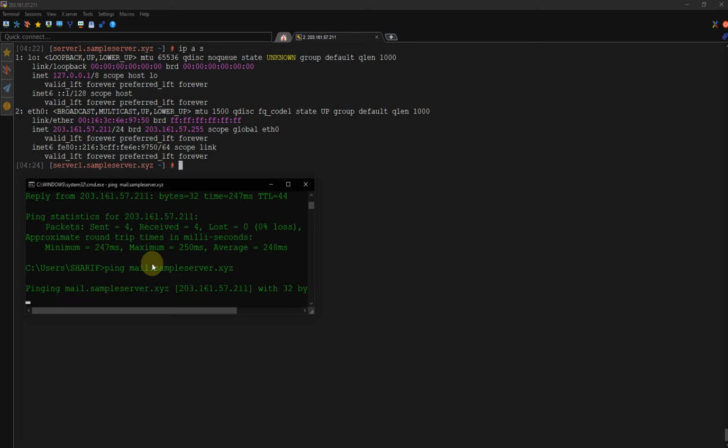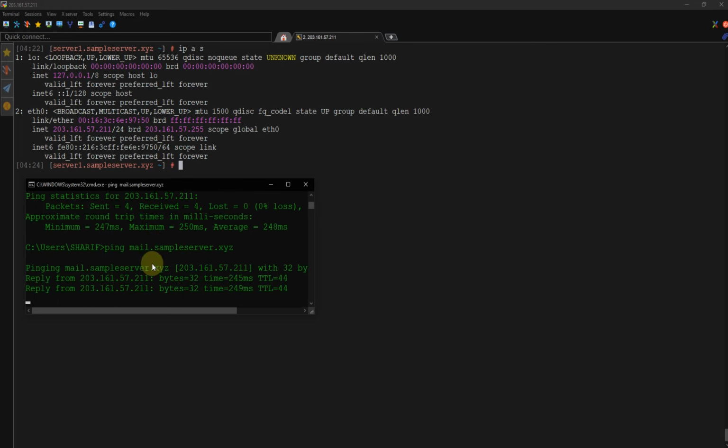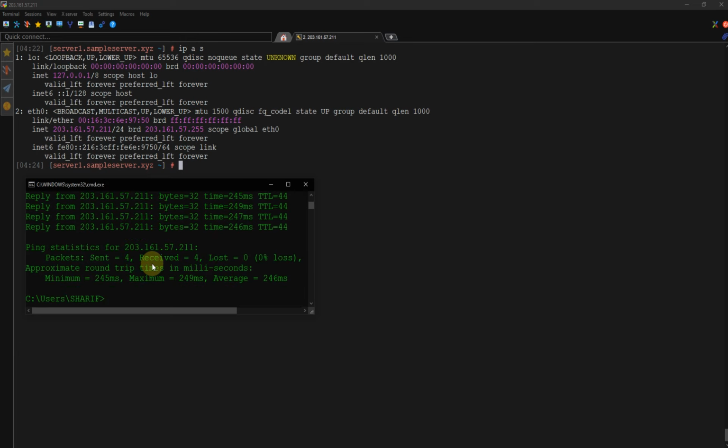Therefore I don't need to follow the dnsmasq installation process that is mentioned in the website. It is mentioned there that if you have an active DNS record published, you don't need to install the dnsmasq package. But if you don't have an active DNS record published, then you need to install dnsmasq.